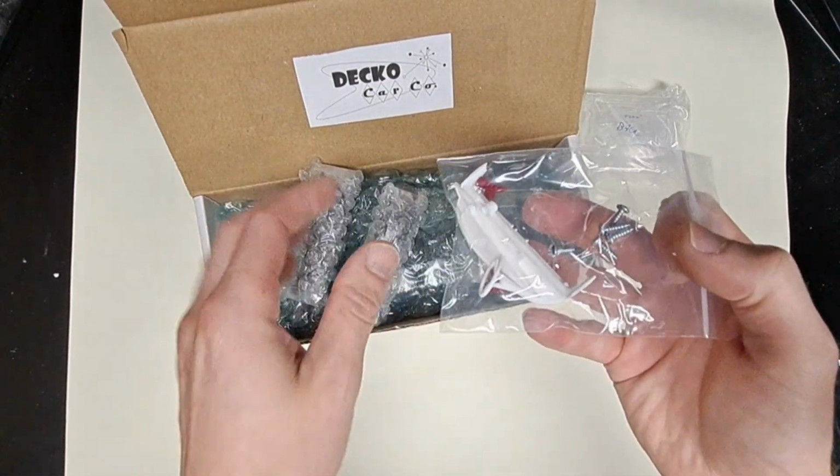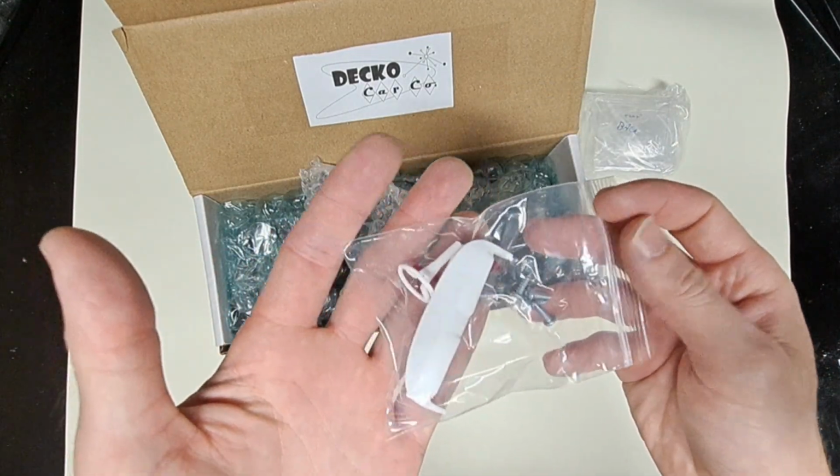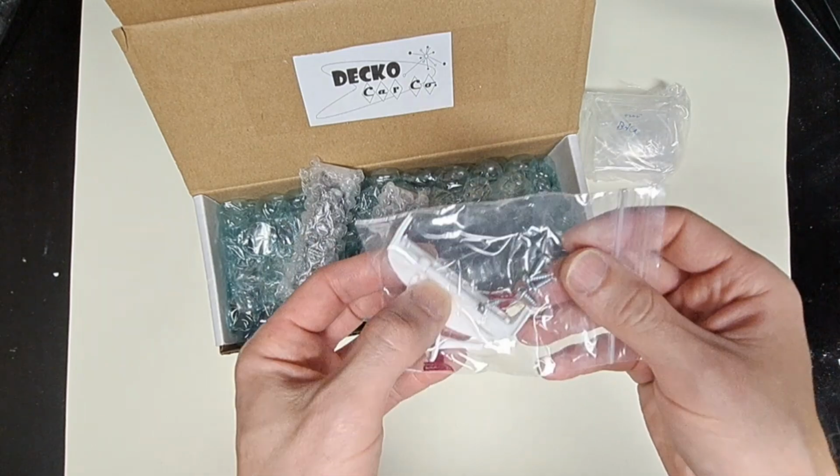Here's the small parts pack. It's got the dashboard, the steering wheel, tail lights, fender skirts, and the screws to mount it all together.